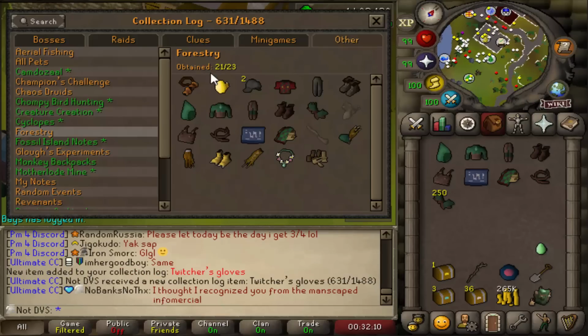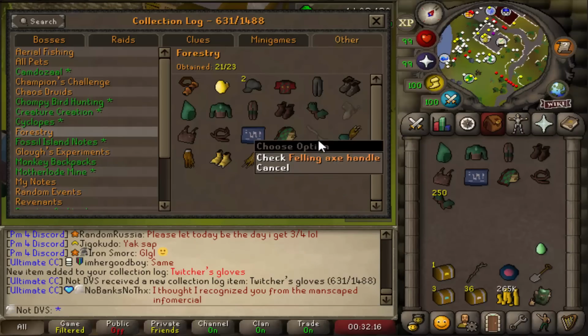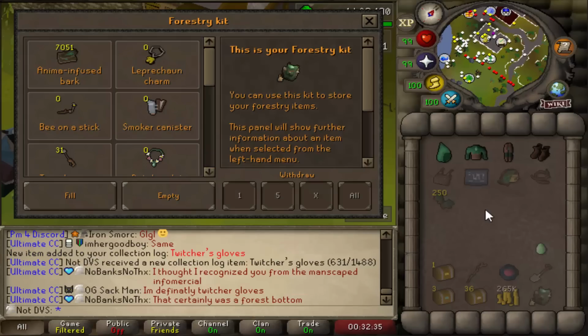So heading over to the collection log now for forestry, I'm at 21 of 23, and the final two I need are the funky shaped log and the felling axe handle, and combined these two together are 25,000 bark. I'm at 7,000, so I still have a ways to go for that.